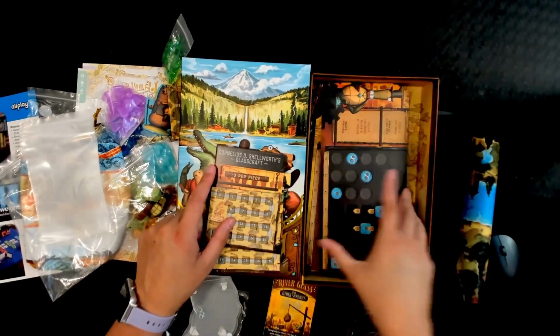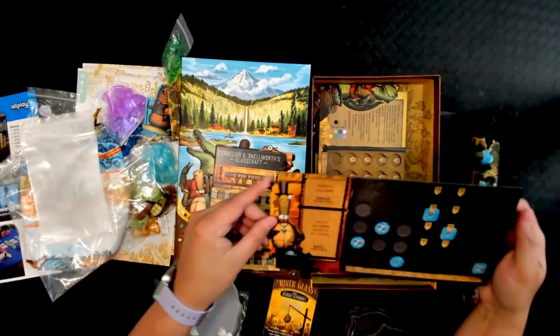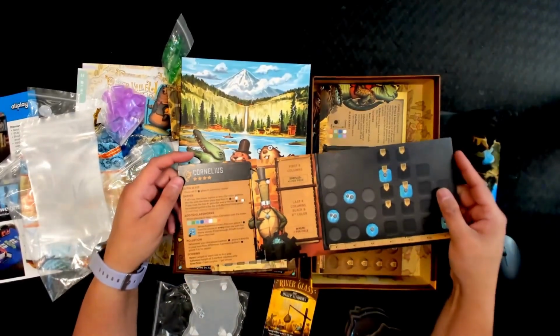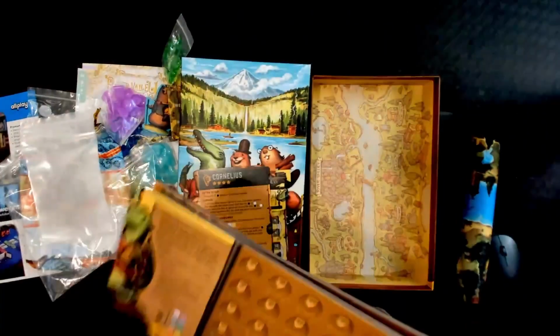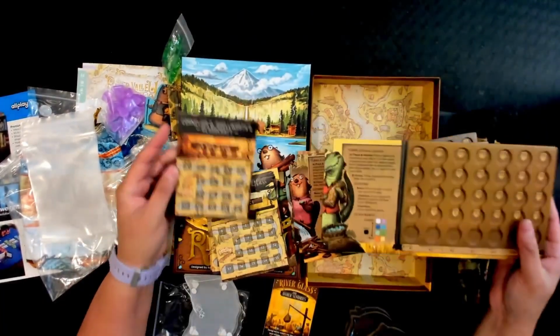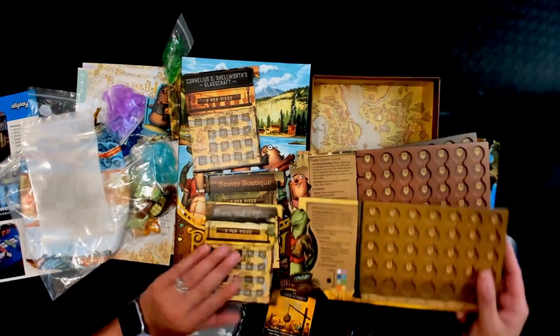So these are double-sided. I believe this side is for the solo play, and it has it so that way you're playing against different characters and they're all different. So you would have a variety of solo play. And then for the normal player, you have, which one goes with these?